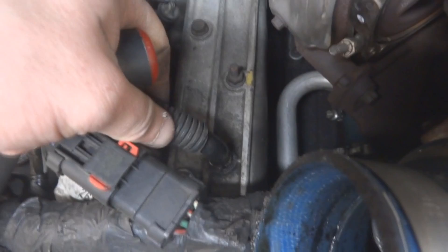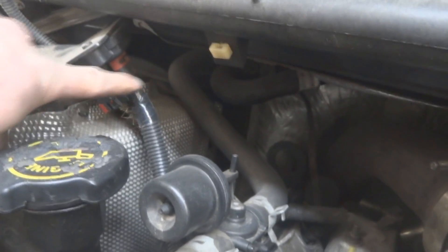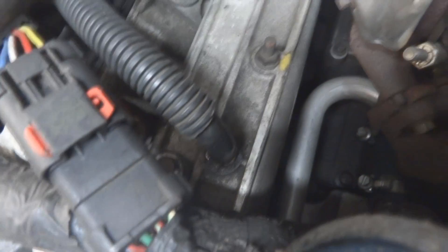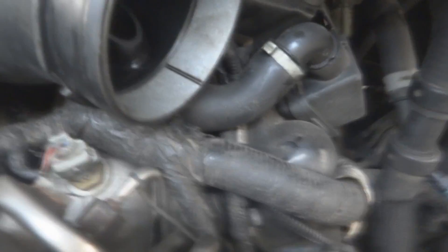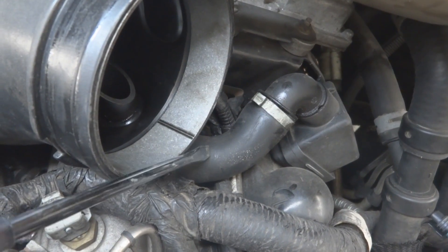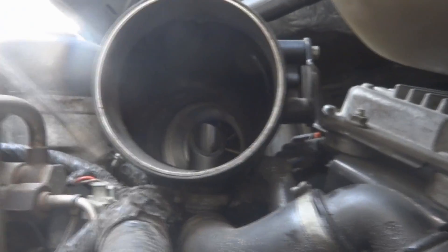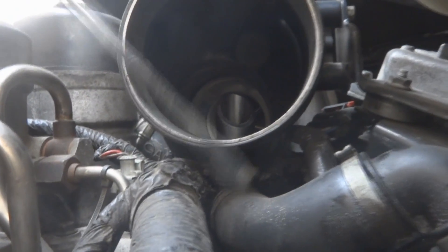Right here is the actual MAP sensor we have on the truck. This tube runs all the way down through here and ends where it goes into the manifold, sensing manifold absolute pressure. Another tube that a lot of you guys miss is this one here — that'll actually throw a code in the truck. This is the positive crankcase ventilation system.